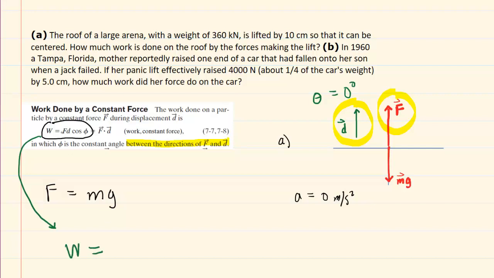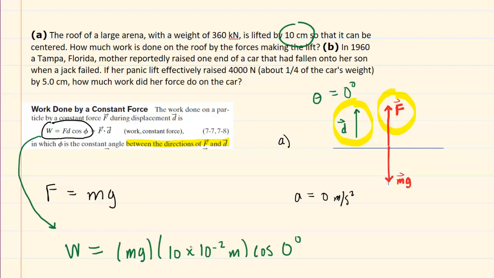So we're going to come down here and use the work equation. And again, remember, for the force, we've determined that the magnitude of that force, F, is equivalent to mg. So we're going to fill in mg for that force, and then multiplied by the displacement. The displacement is given in centimeters, so to convert it into meters, you multiply by 10 to the minus 2. That would get it into meters, and then that's times the cosine of the 0 degree angle that we determined earlier.